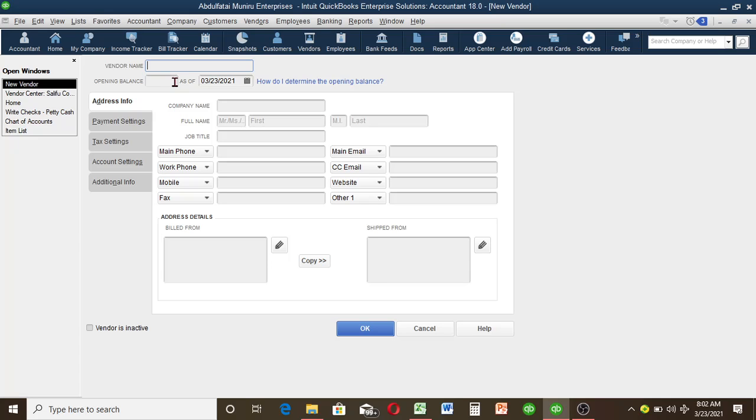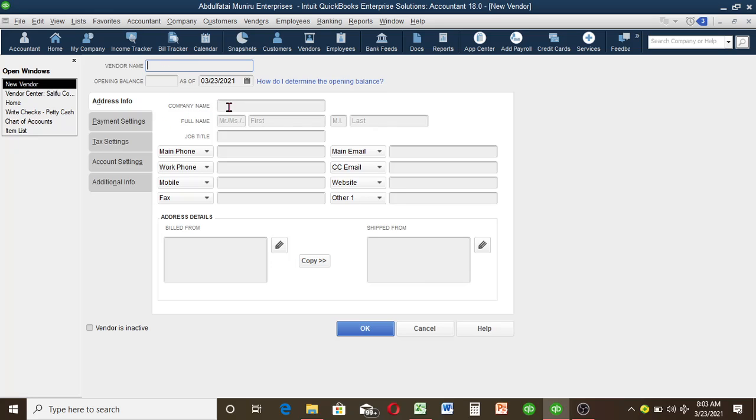If I insert a figure here, it will come up in my opening balance equity account, and you don't want that, which is very, very wrong. QuickBooks has a better way to enter opening balance. We'll discuss that as we proceed.